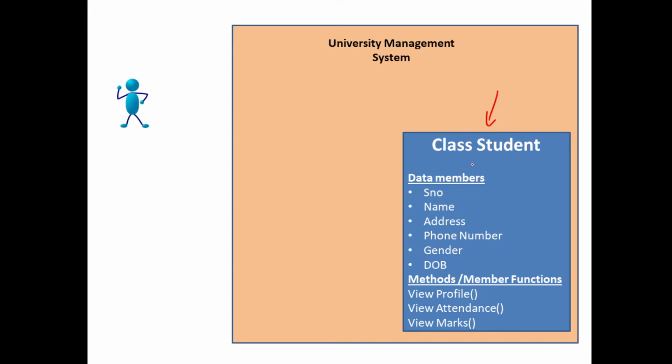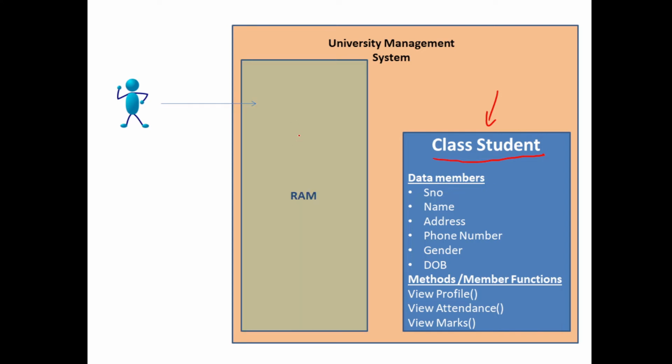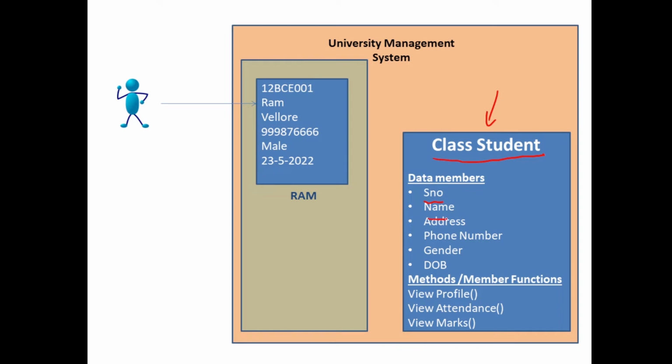Next, you have the class defined in, say, Java. Whenever I want to create a new student, I will create an object of this class. What do you mean by an object? It is nothing but allocation of memory on the RAM. So some memory will be allocated on the RAM, pertaining to these attributes, and then the values for that student will be put in that place. That's it. So this is an allocation for a student named Ram. How did this allocation happen? Using this template called the class student.